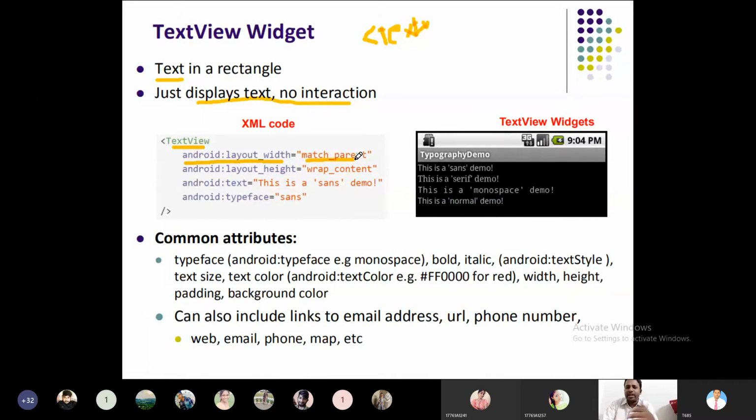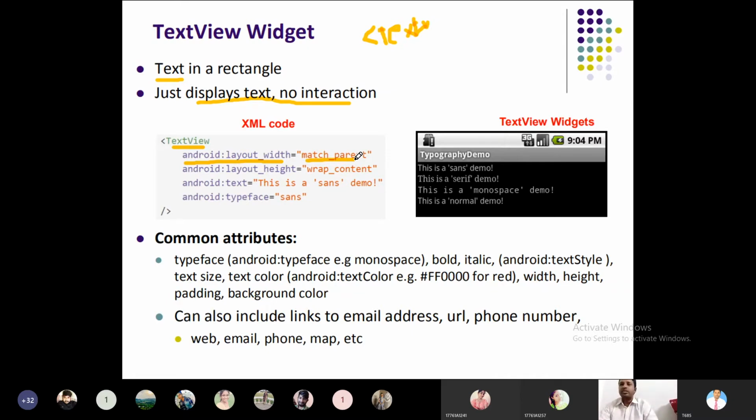When you look at the common attributes or common properties, there is typeface, bold, italic. These are all normal; we can understand them very easily. Text size, text color, width, height, padding, background: these are all attributes. By assigning one value, that property will be specified. You can also include links to email, URL, phone number, all those things.